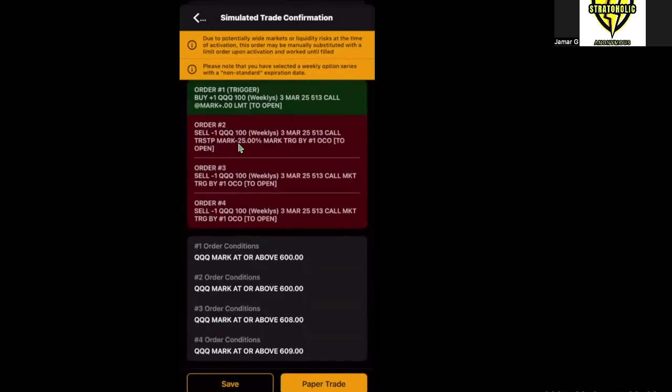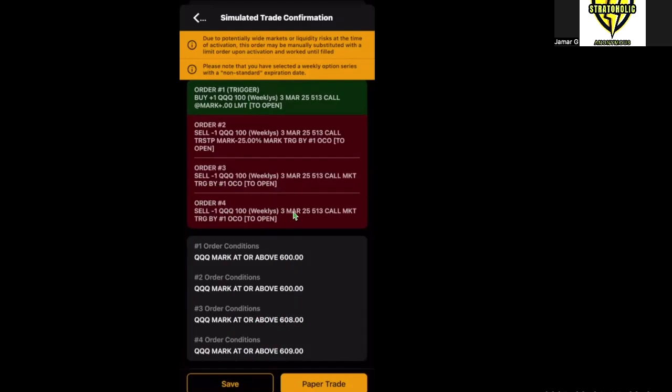So we have our trailing stop there, and that's only going to trigger once this price is hit, which is the same as our trigger to get into those contracts. Once it moves $8, then this is going to trigger to sell one contract at 608. Whatever that profit is, we'll take it. Then if we had another contract, it's going to go to 609. If price hits 609, it's going to sell this one contract, right? And essentially, people, this is how you set it up.